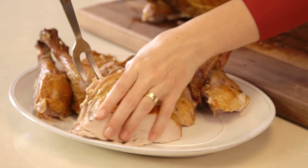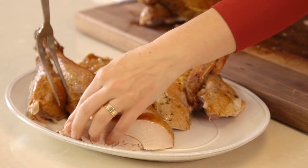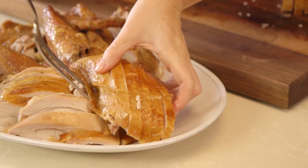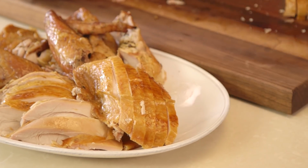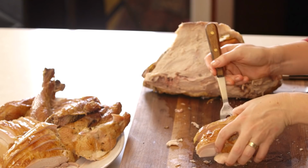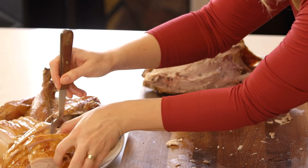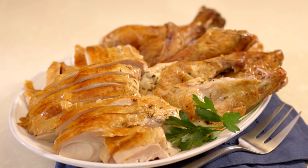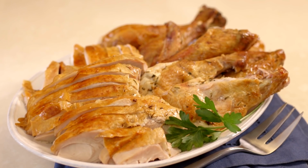I just like to go ahead and get it on the platter. It makes everything faster, because once you start carving the turkey, everyone's ready to eat. One thing that's really nice about keeping everything on the platter like this is it keeps the turkey moist and warm as you're finishing the carving. With your new carving skills, not only will your table look really polished, but leftover sandwiches will be easier than ever.